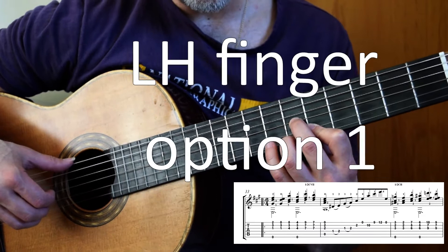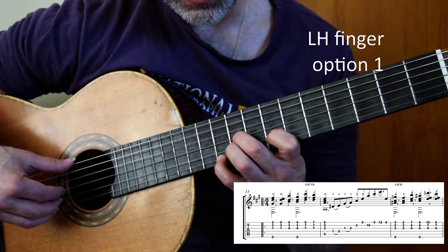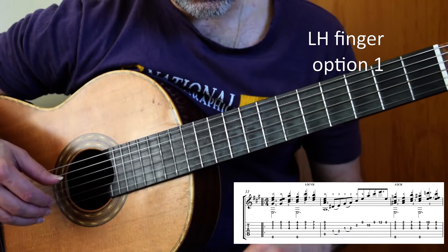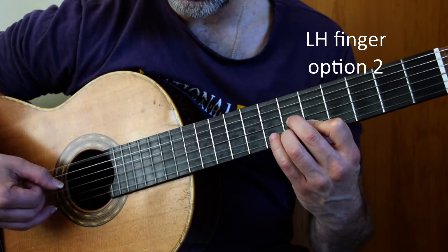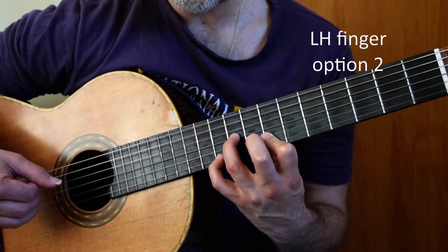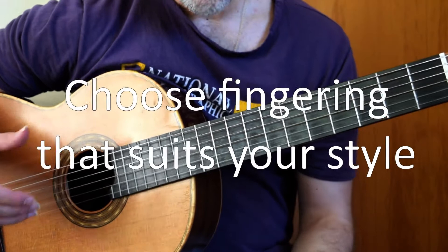There are a couple of ways of fingering the next two chords. The first one is a 2 stretching out to a 1 at 7, and then I'm using my 4th finger for the D and then my 3rd finger to the C sharp, because I play the next chord up at 7. However, it is possible to re-finger this: 3rd finger, 1st finger guides up, 3rd finger goes onto the E at 9, 4th finger onto the D, 4th finger slides down to the C sharp, and then guide with your 3rd finger all the way down to the B minor at 2nd position. Either way, there are a couple of good options — try them both and pick the one that suits your style of playing.